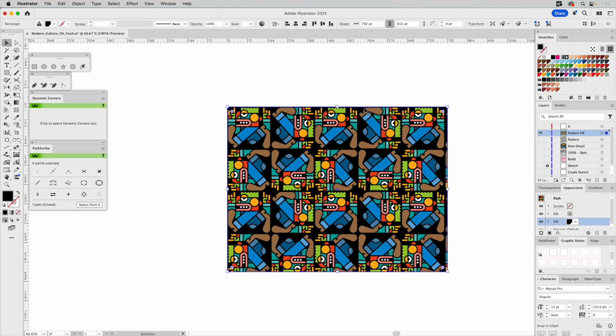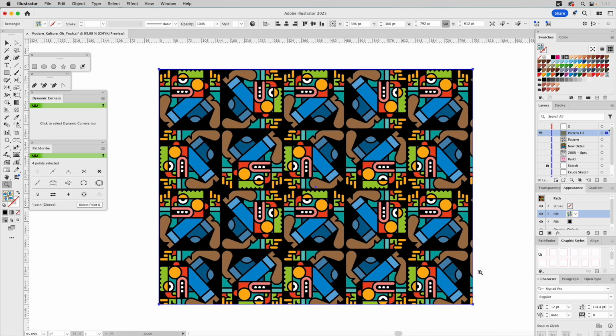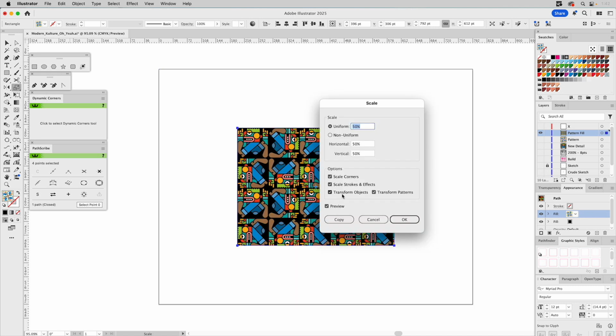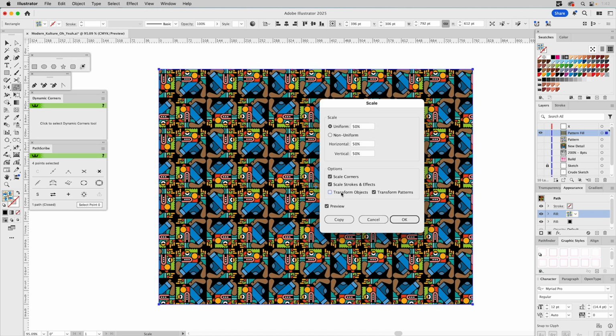I think it'd look even better if we select the pattern layer here. Let's go and zoom in a little bit. It's a little small. There we go. Selecting the pattern fill layer in the appearance panel and going to scale, deselecting transform object, so it's just scaling the pattern fill itself like that.